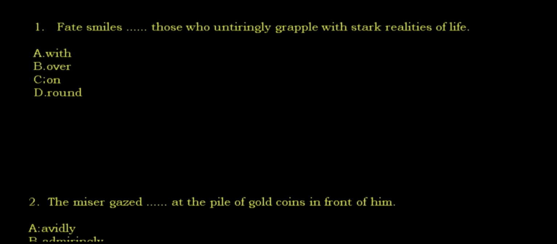Fate smiles, dash, those who untiringly grapple with stark realities of life. So if you are going through the not so easy realities of life untiringly, so you are a persistent person, will fate smile with them, over them, on them, around them? Over here, fate smiles means fate will be soft on them or be with them. So fate smiles on those who untiringly grapple with stark realities of life.